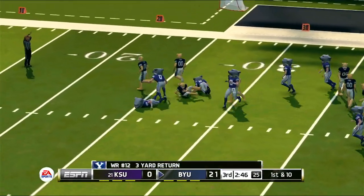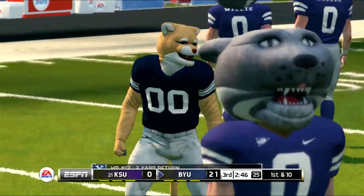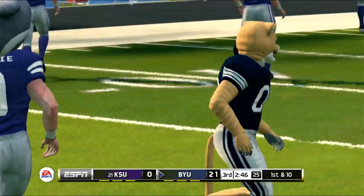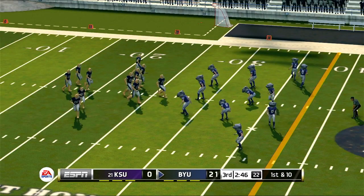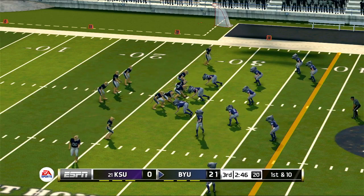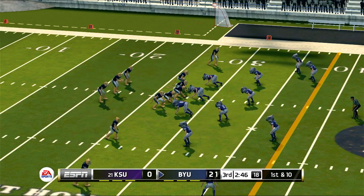Oh, what a hit. Nowhere to go there. Great job of getting downfield and making the tackle by the coverage team. With the way the ball was swirling up there, I think you have to be happy just to hang on to the football. 6 points and a pretty display of passing was a result of their last drive.